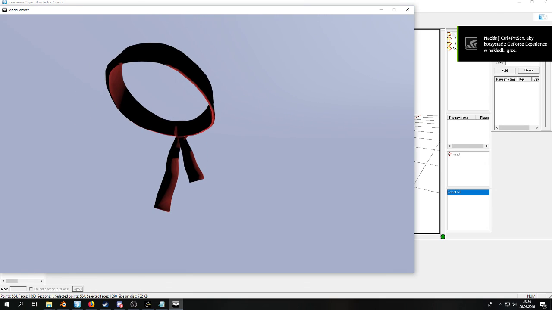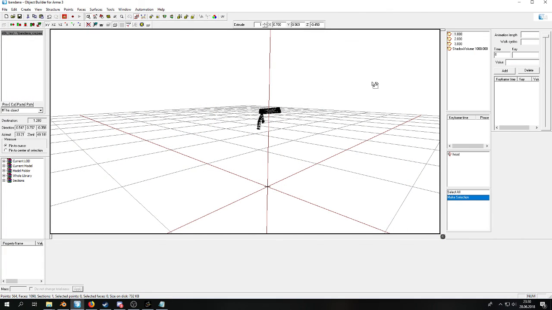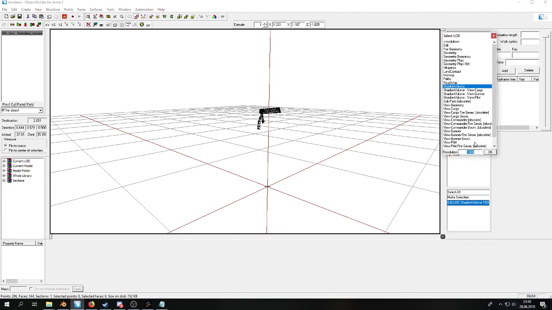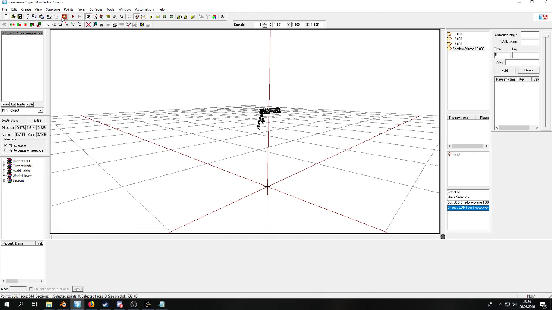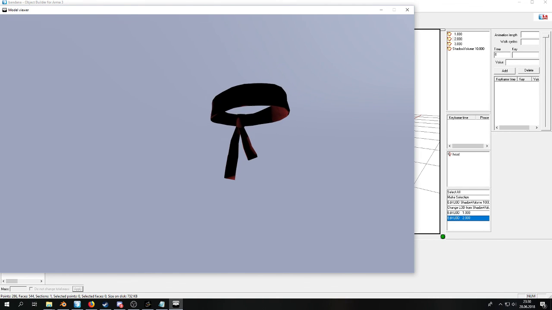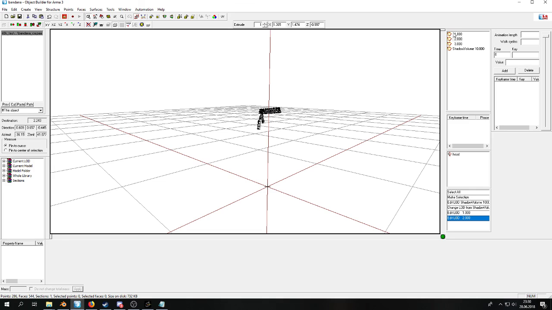That's very odd. I wonder if it will look like this also in game. How about seconds? Recalculate normals. 5, I think?